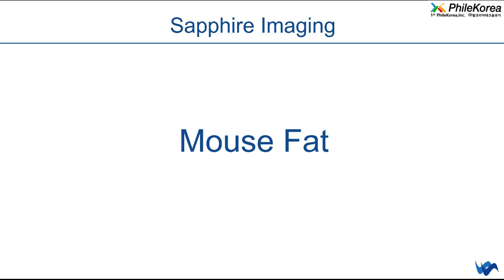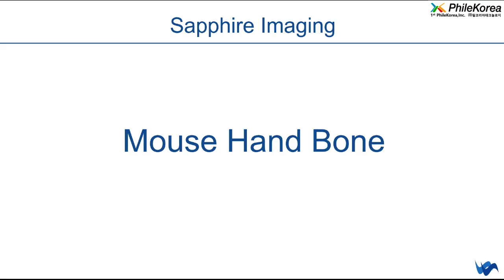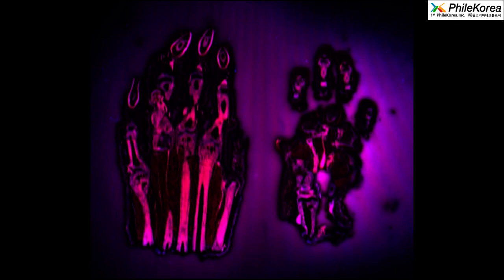Right. Now I would like to show you some mouse fat. So this is mouse fat on the glass surface. And here you can see a mouse hand bone. So we also had an experiment: a mouse hand, a healthy one and a diseased one on the right side. I can show you this also in fluorescence, in color.